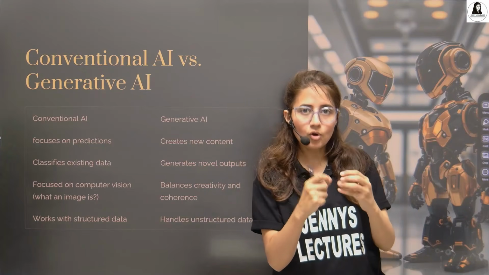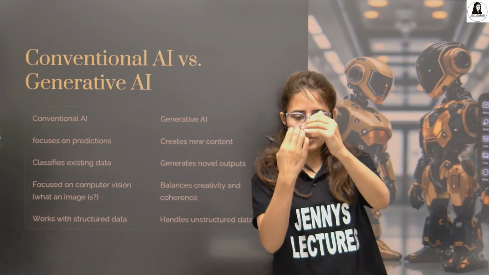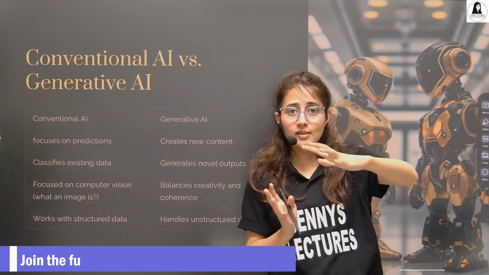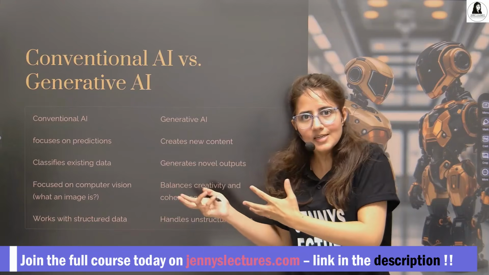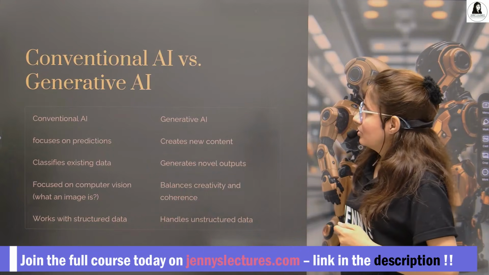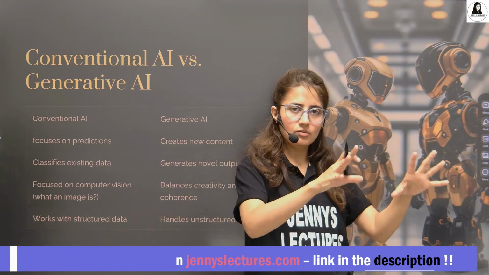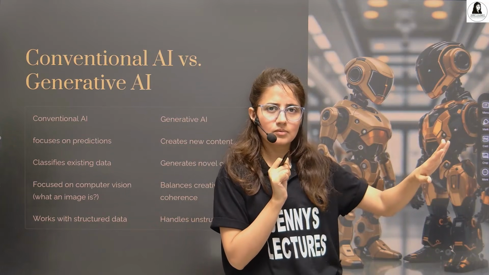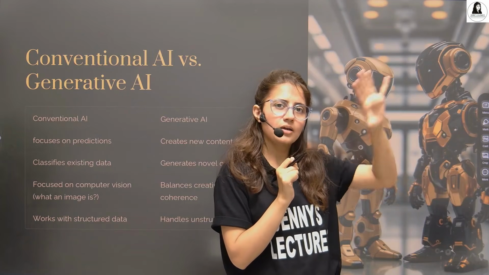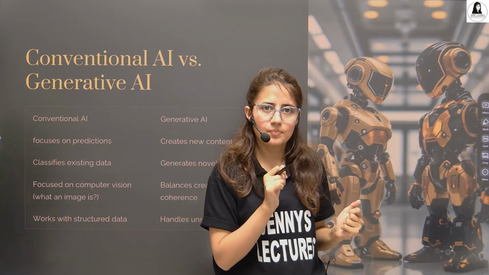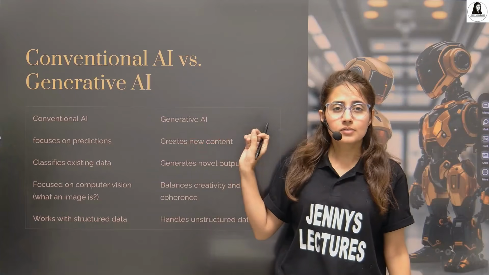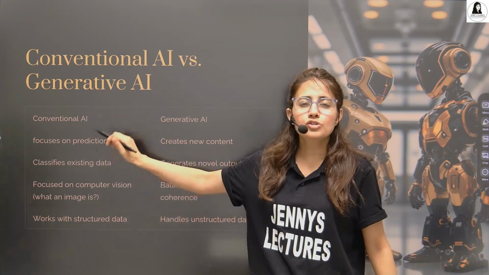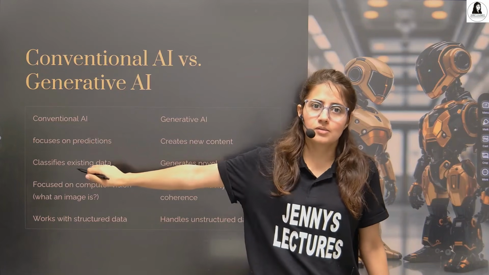They store the context. If I ask any question, it will give me the answer and will not divert from that topic. It will maintain the coherence. They are intelligent. They handle unstructured data as well. No need to train on just labeled data; you can train on unlabeled or unstructured data, and it can learn from that as well. To train generative AI systems, we need huge data, much more than is required to train conventional AI systems. Yes, it's true.